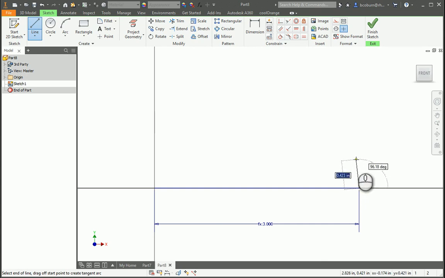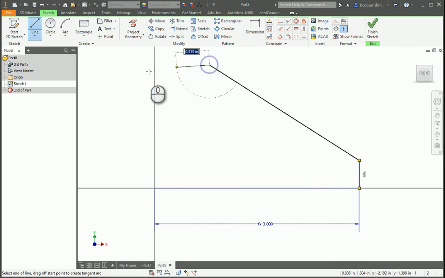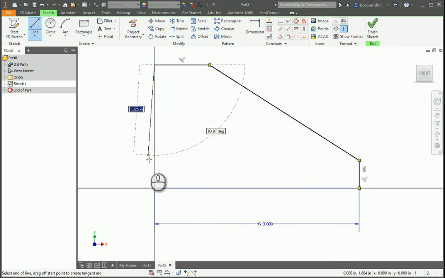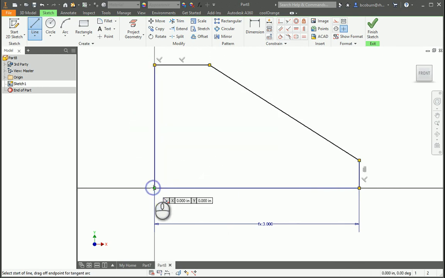So what they'll do is they'll draw these lines and get it kind of ballpark, because you can get it ballpark from the standpoint of you have that first dimension. But the key is to get that first dimension on there. I don't recommend doing the ballpark shape unless you have at least the first dimension. If you don't do it that way, then sometimes when you put in that first dimension, it throws all your geometry off. So now I'm going to go ahead and dimension.